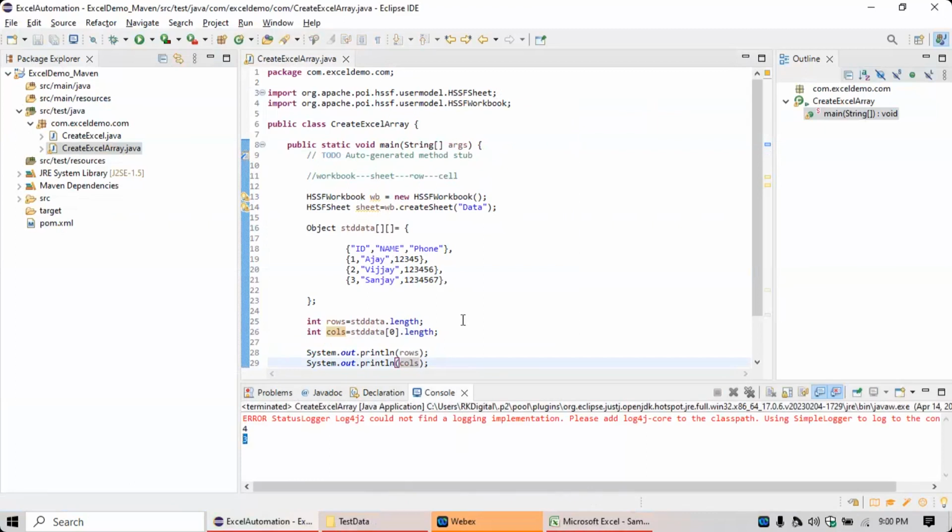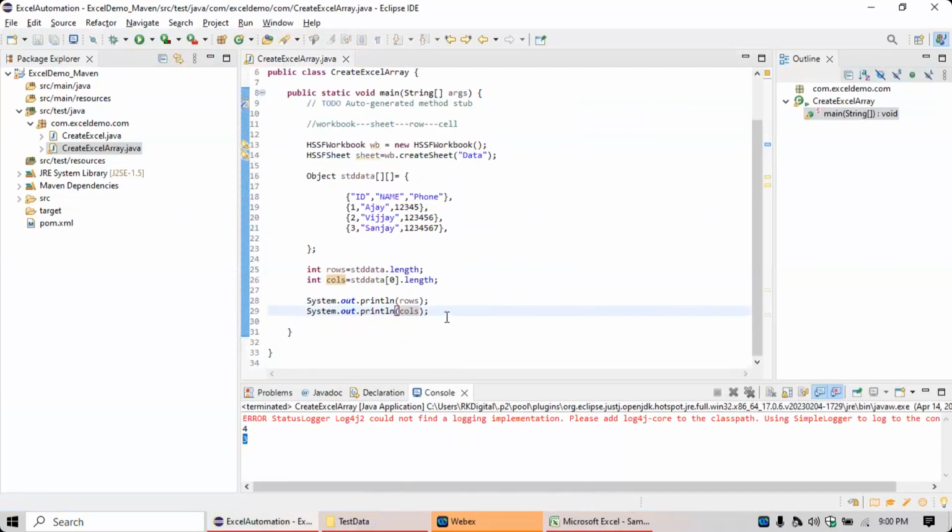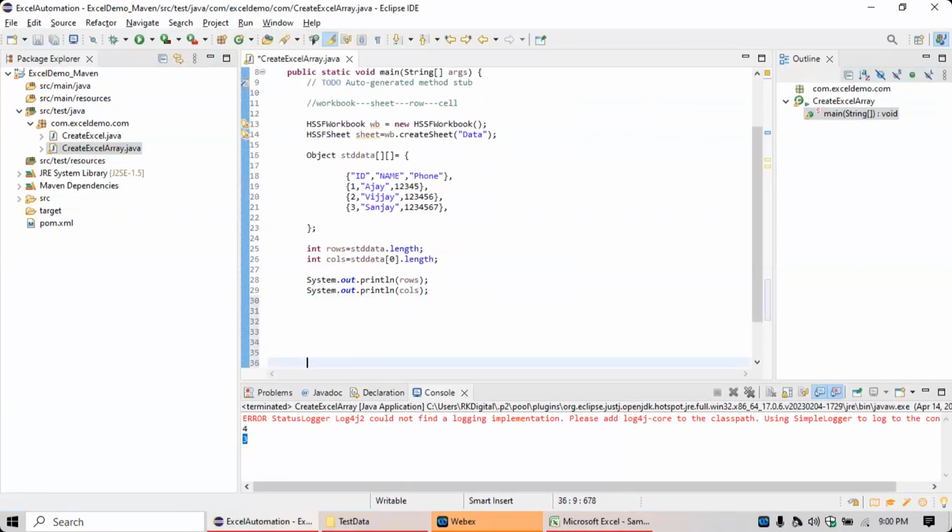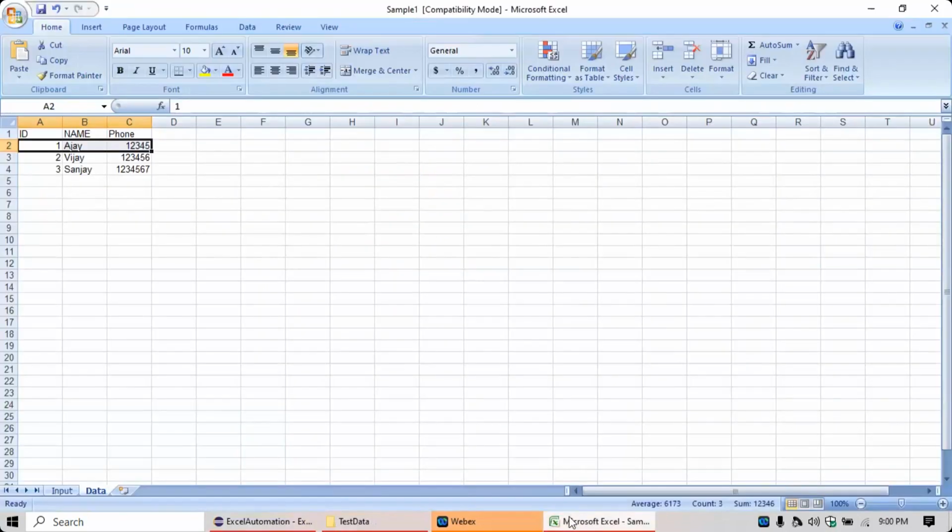So now what you want to do, you have to iterate this and then send the data to the Excel workbook and create the Excel workbook. So I'm just showing you what it is that we are going to create. This is just a reference. I'll close this file, and this will not be the file which we are going to make use of. I'm just explaining to you this is what we are going to create.